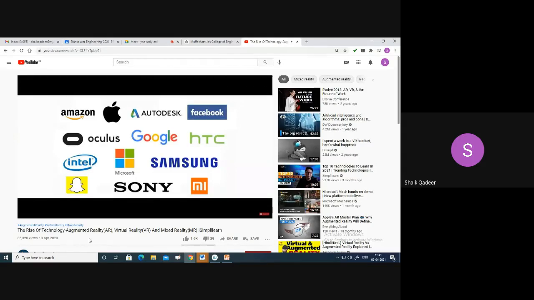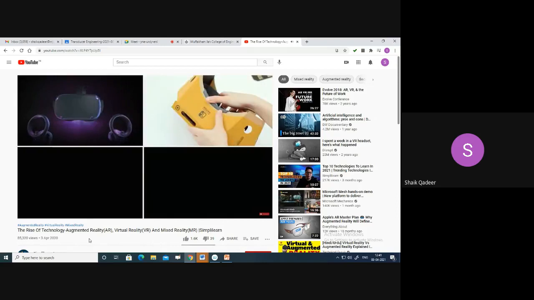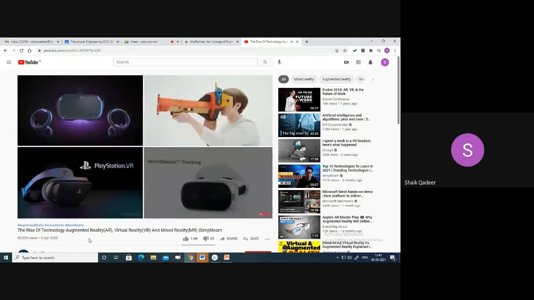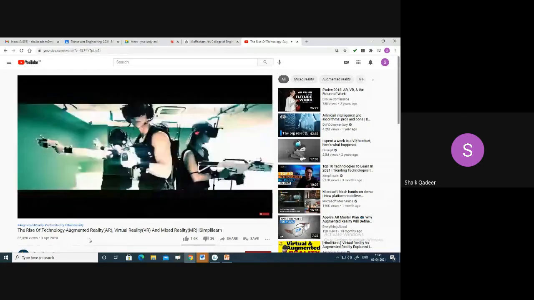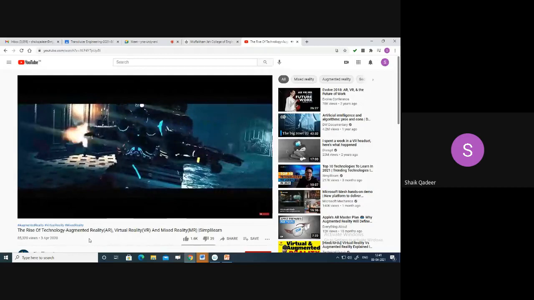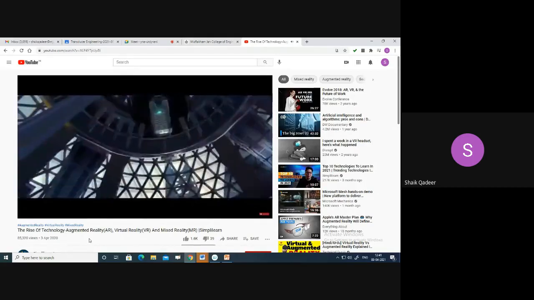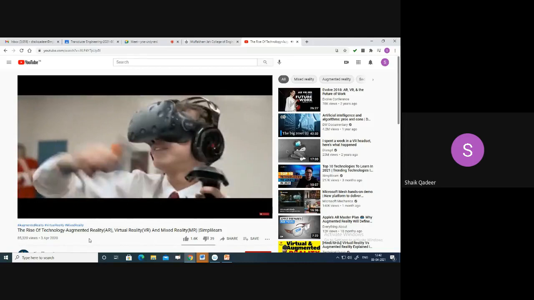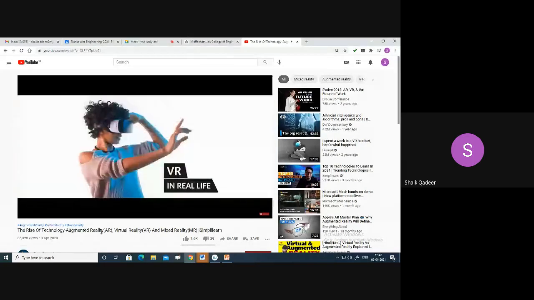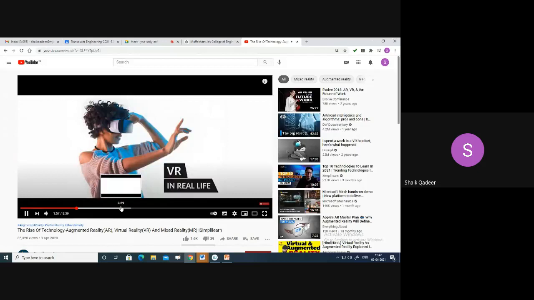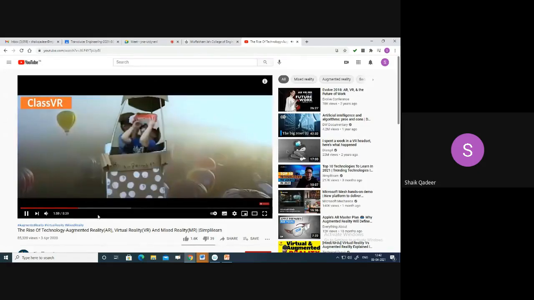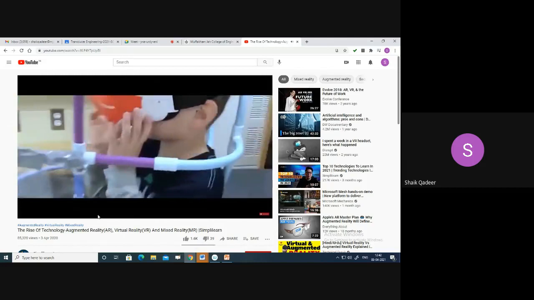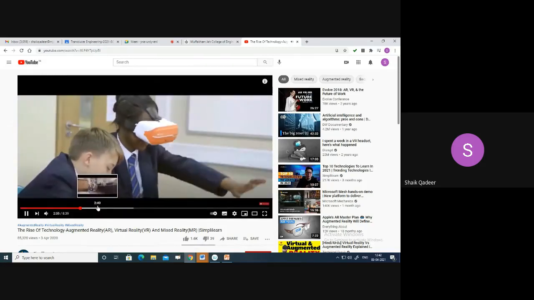Some of the best VR products are Oculus Quest, Nintendo Labo VR Kit, Sony PlayStation VR, Lenovo Mirage, and many more. These gadgets enable an individual to immerse in a digital environment to experience a world which is different from reality. You might think VR is all about gaming, isn't it? But the potential of VR doesn't stop there. It is revolutionizing many other industries like education, military, medicine, and sports, to name a few. Here are some examples of VR in real life. Class VR is an innovative new concept in the educational industry which uses VR tech to raise engagement and knowledge retention for students of all ages.